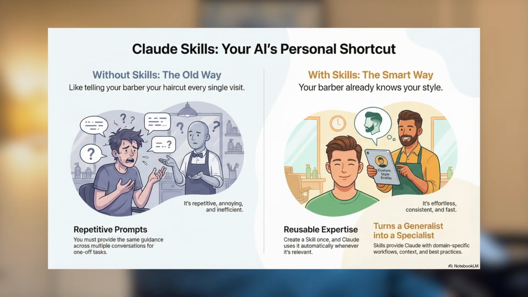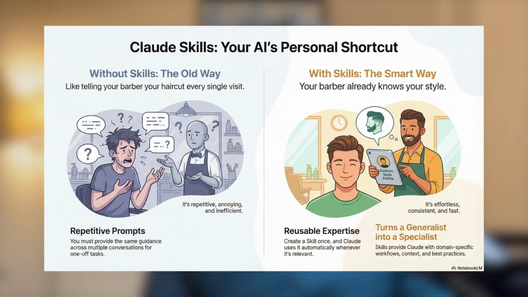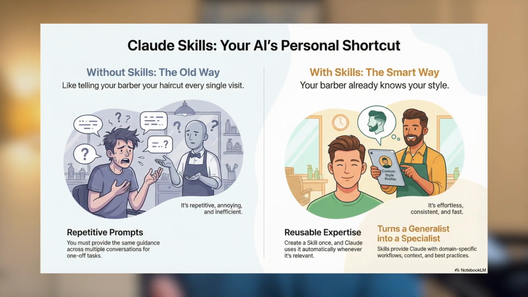It's like the difference between telling a barber what haircut you want every visit, which is really annoying, versus your barber already knowing your style. Effortless, right? Skills are basically the already-knowing-your-style version of AI. They came out pretty recently, and honestly, most people are just sleeping on it. Everyone is either using Claude projects or just raw prompts. But skills are the future. They are basically teaching Claude your style permanently. Now let me show you how to create one.